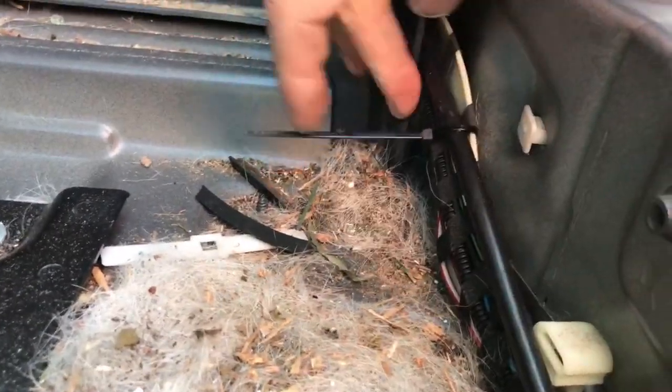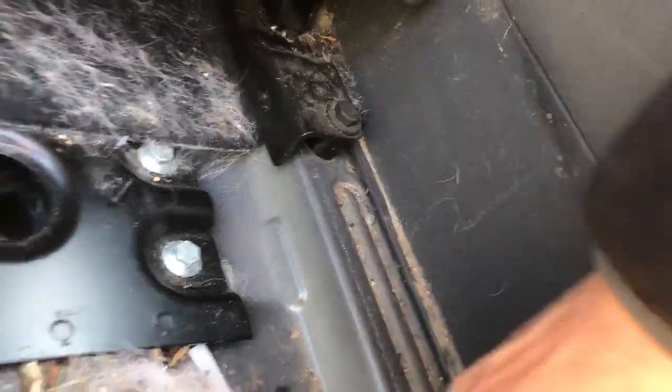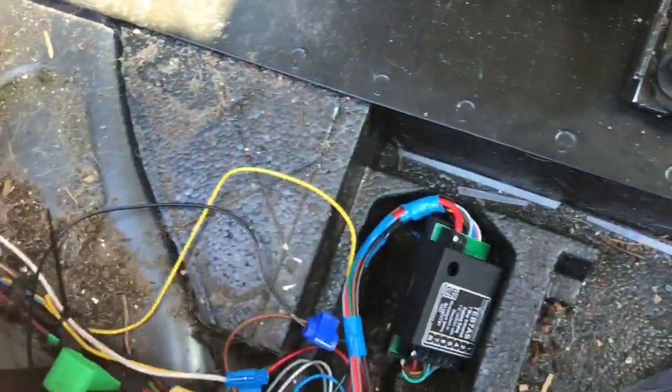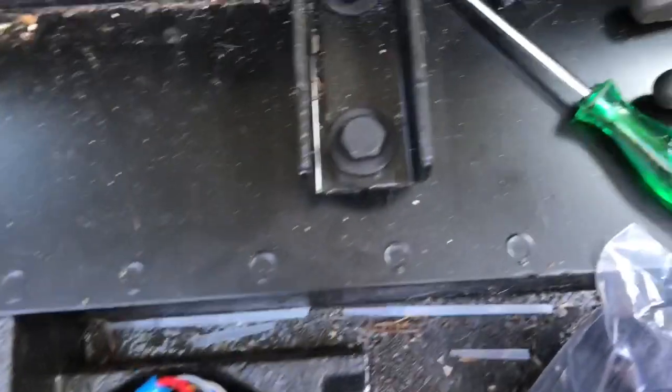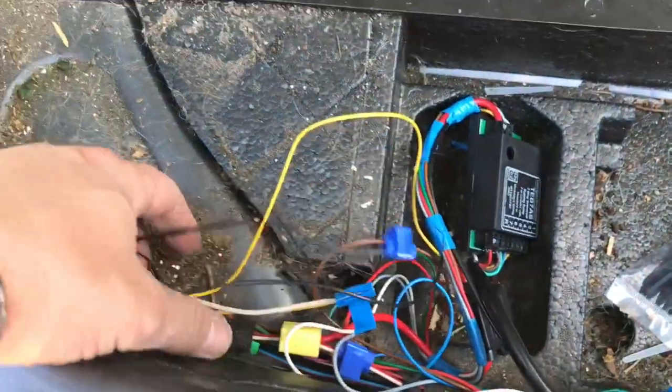So that all works. Everything is now back together. The trailer wiring I've fed in through here and up — there's a bung for the reverse sensors up underneath the bonnet. I made an additional small hole, put the wire through, and fed it through here, which was quite easy. If you loosen this section off you can get your hand behind there and feel it through. The buzzer on this I thought might not be loud enough, but it is — it has a built-in buzzer for indicators in the relay and it sits out of the way of the floor. I've cable-tied it all in and will do a bit more tidying of the wiring.